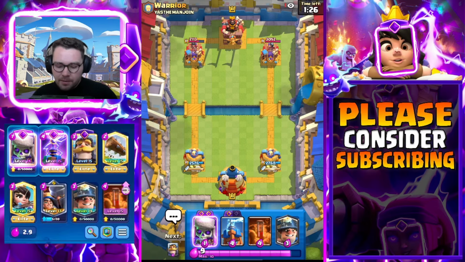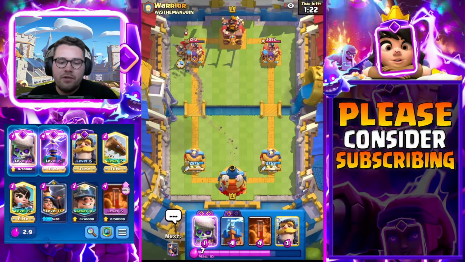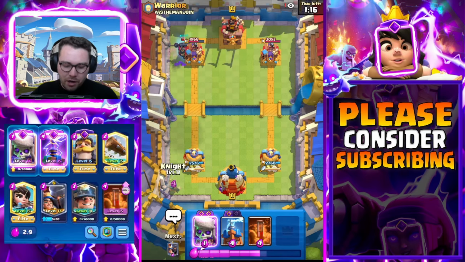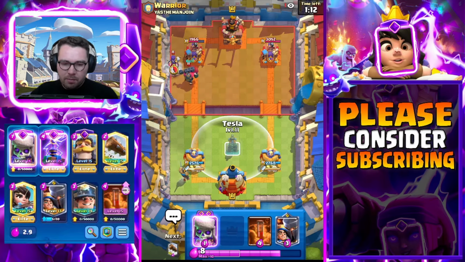So in this matchup, you typically want to go opposite lane. You know, I could switch lanes here. Really good Skeleton King prediction by him, but it still gets on the tower. That's kind of annoying for him, I'm sure. We're going to go Knight here, and if he goes in with the Giant, we're going to have our Tesla ready. Like I said, want to pull it very far.